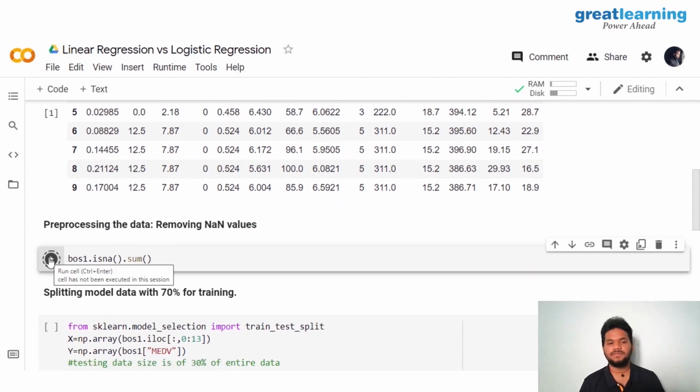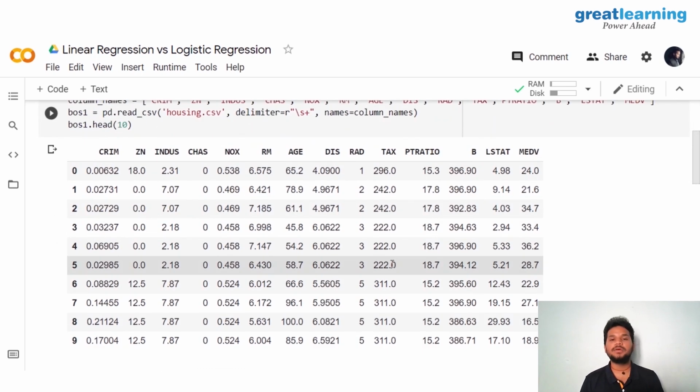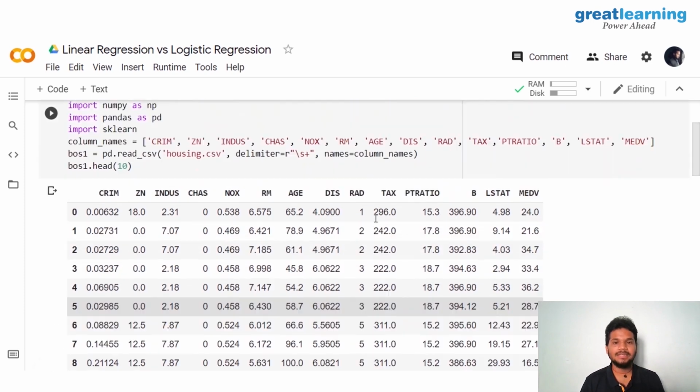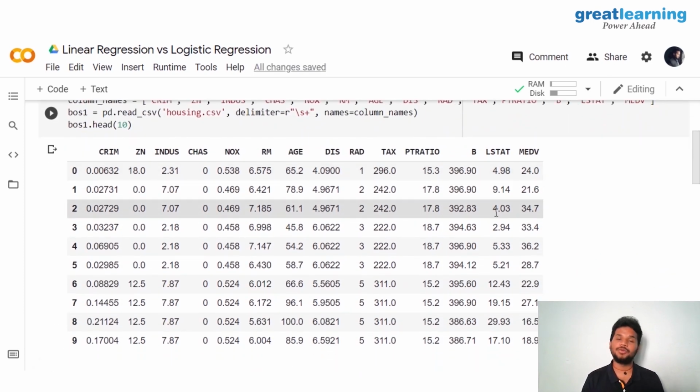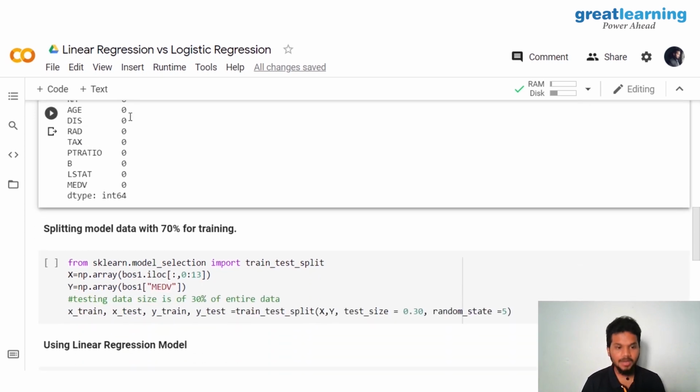The first step that we have to do is, of course, to clean the data. In this particular case, our data set is already clean, so there is no need to remove any NaN values. NaN stands for not a number, right? So whenever I ask you what is the tax that you have to pay for the house, you don't say that the tax is not there or something, right? It's not a categorical answer that you give me, it's a numerical answer. For example, when I ask you what is the tax of the house, you don't say the tax of the house is O positive. Doesn't make sense. Perfect, right? So sometimes it happens, your data is incorrect, and you get to a point where it gives you nonsensical answers like this. To avoid all of this, we require pre-processing. In this case, it's already done.